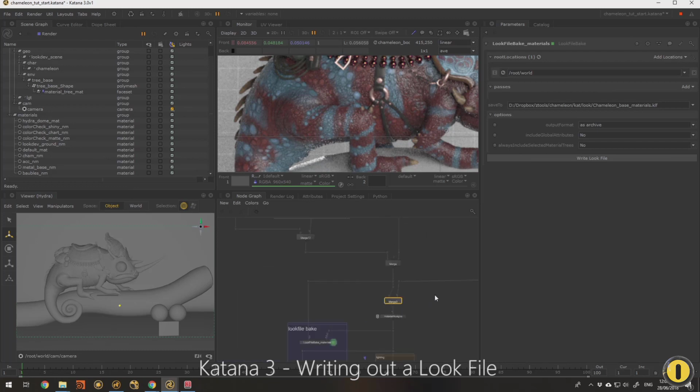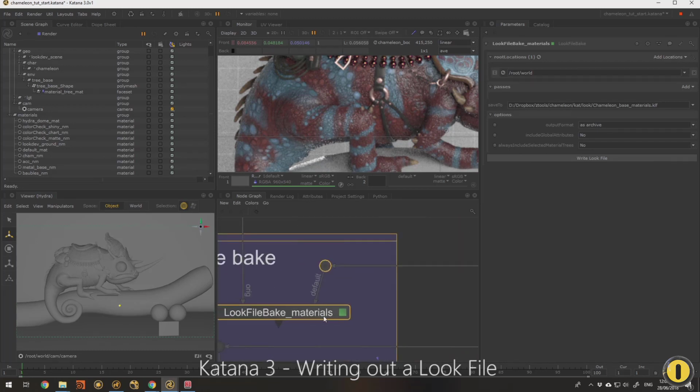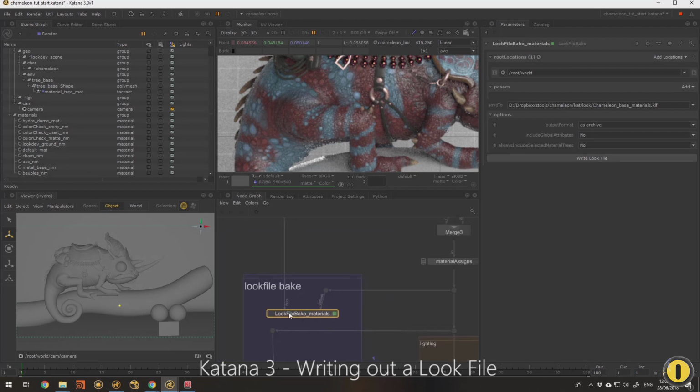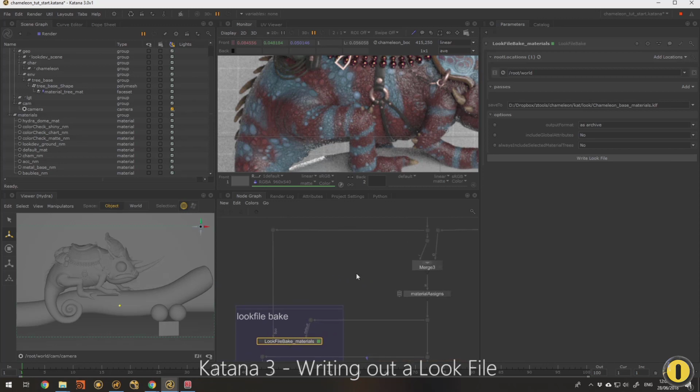The look file bake node here has two inputs, original and default. Original is a point in the graph, here, which it considers the original part of the node graph. And then it has the default input, which is this one here.